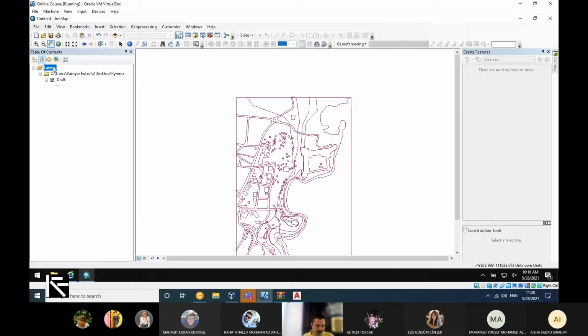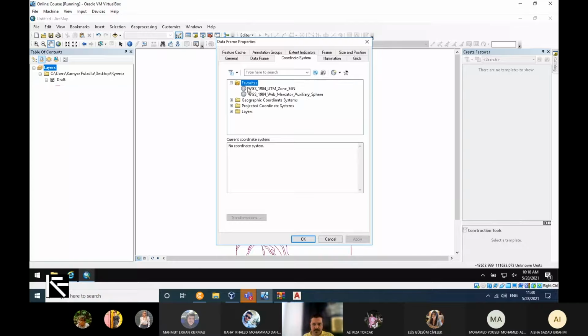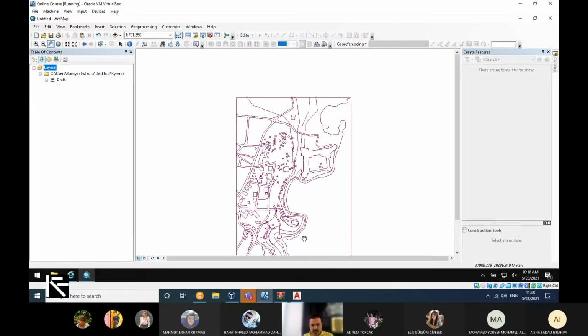We need therefore to give some coordinate to our layer. Since Kyrenia is in the northern part of Cyprus, we just choose 36N. You remember how we decide for this. I just assign my layer to 36N.